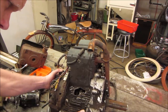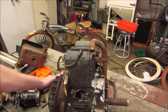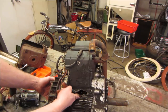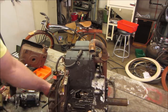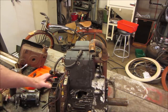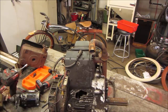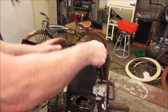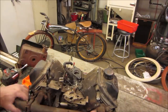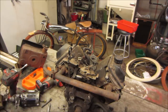Let's go give her a... I can see one rod, and it goes all the way around. That might not be a good sign. So that makes it look like both connecting rods let go. I was kind of hoping once it was connected, I was going to try starting it. But nope, I don't think so. Let's go pop off the front cover and get that out of the way and get a better look at things.